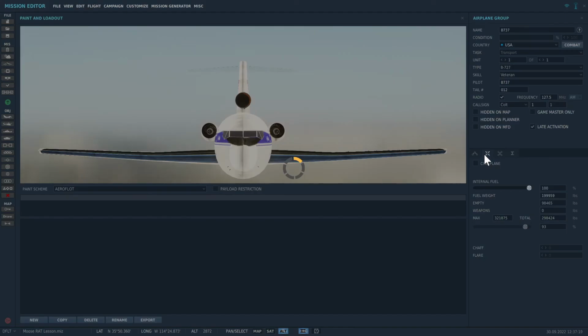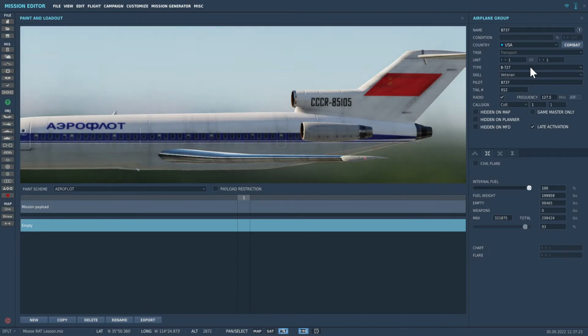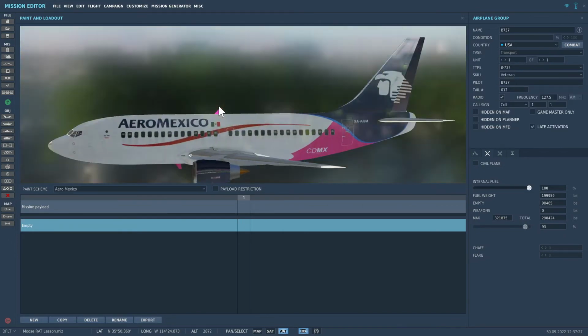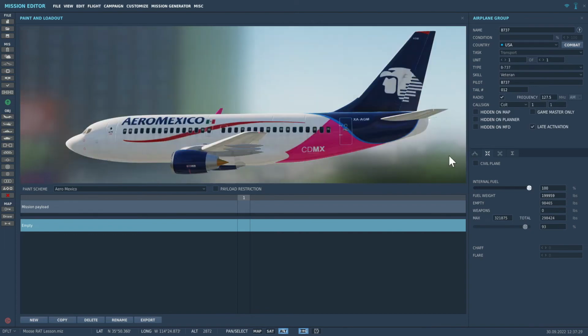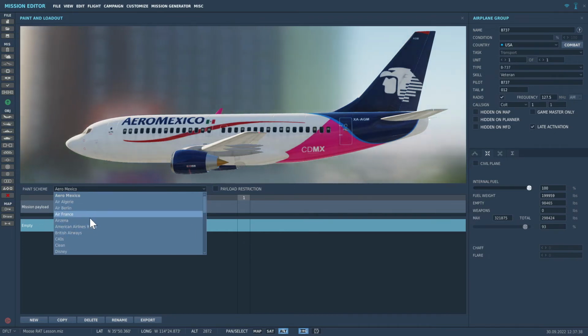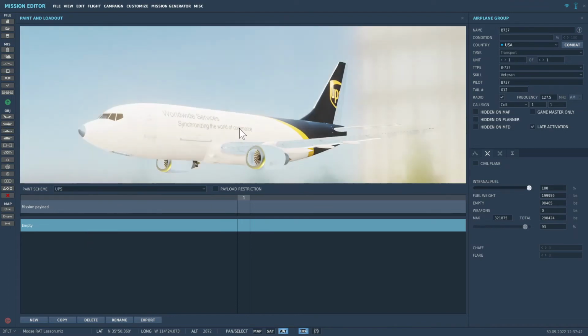I don't know. That's not a 737, that's a 727. That's better. Alrighto, it'll come up with different liveries. The liveries I put in there were some UPS, Lone Star, things like that. Like that. Alright.